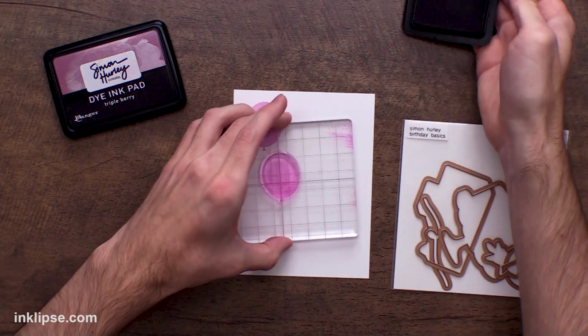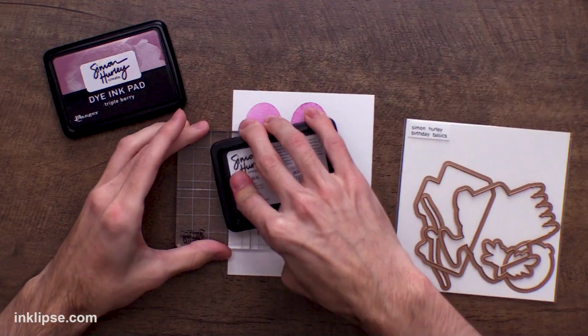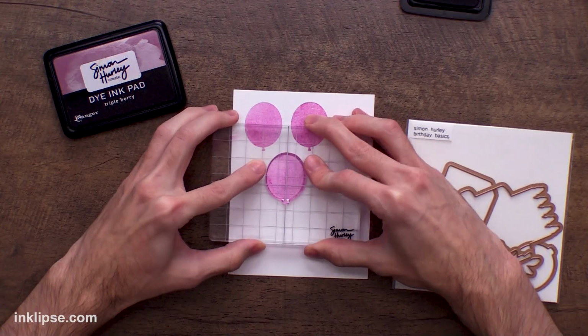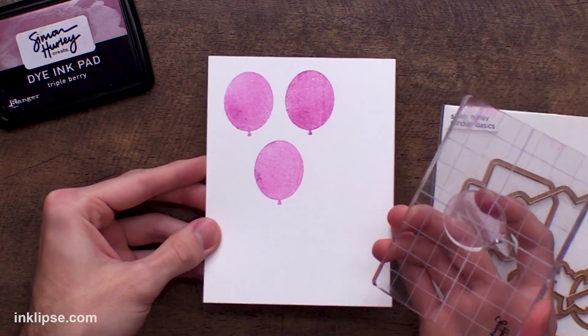So just go in, ink these guys up, and then we'll stamp them down. And again, we're just getting really great solid images with this stamp set. I love it. And I've never used this image before either. I didn't even have to condition it or anything, and we're getting some great stamping.